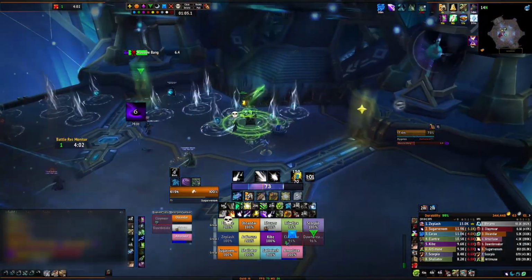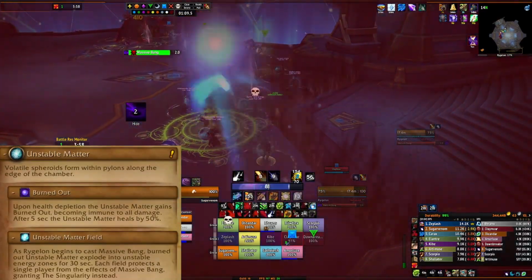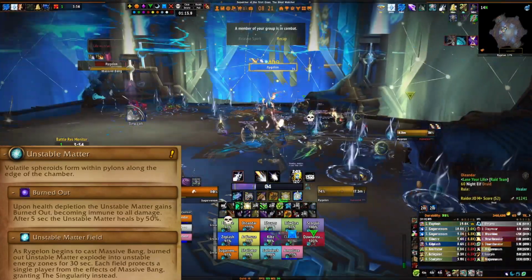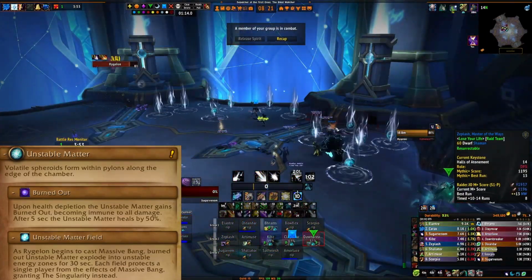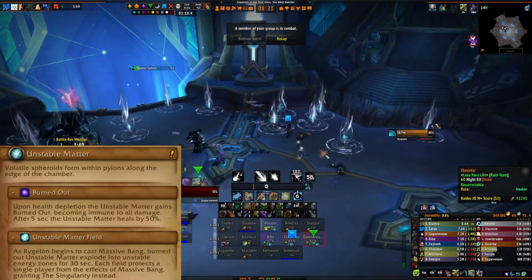At 100 energy, Rygelon will begin to cast Massive Bang, which will wipe the raid if they are not safe inside an unstable matter field. To spawn these, the raid should DPS down one of the unstable matter orbs when his energy is around 80 to 90%. When this orb is defeated, it will spawn multiple fields around its location. Each player needs to use their own field in order to enter the next phase.